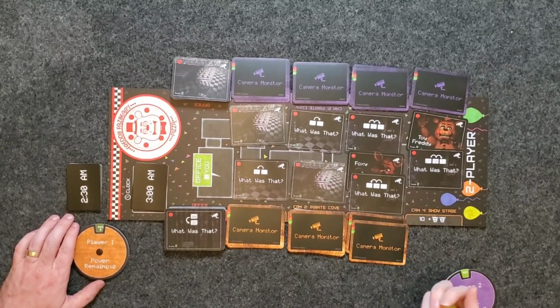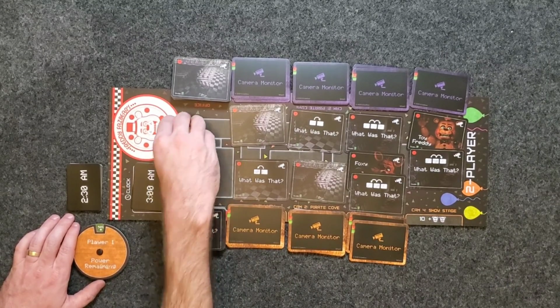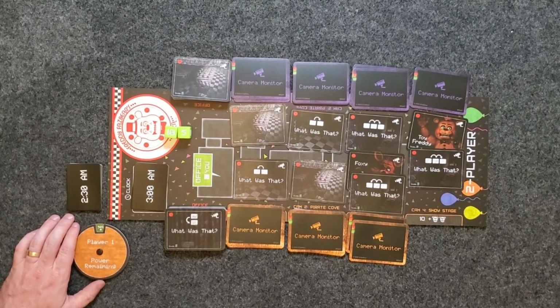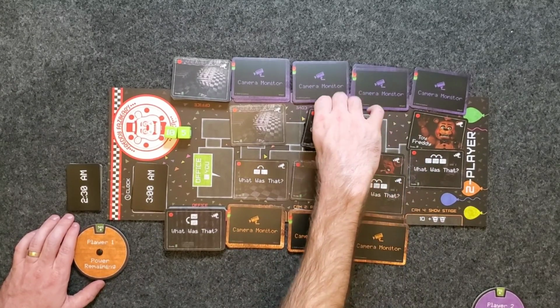You got to roll both dice. And a 10 and a 5. So you go down 15%. Which, what's that make you? 75? Yep. 75. So we're going to get rid of both of these. We can get rid of the camera.